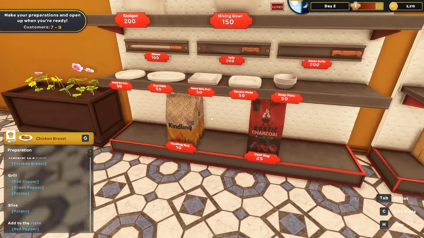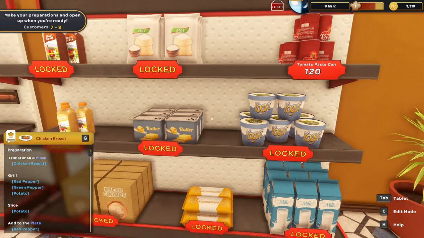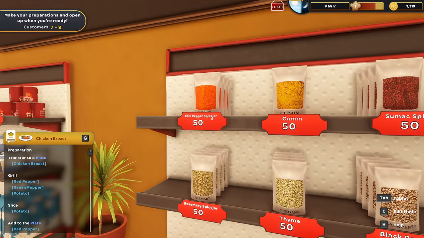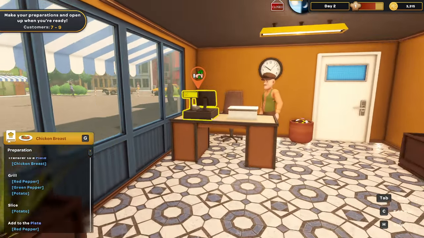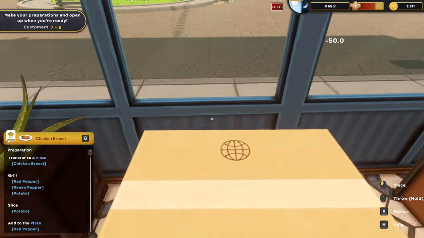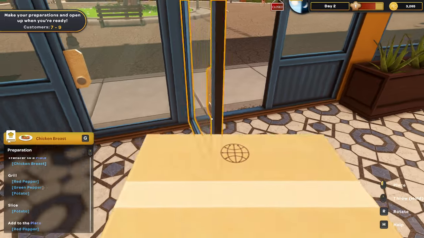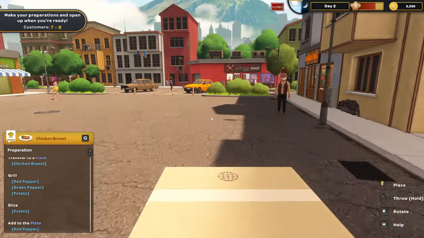Let's see. Okay, we've got all kinds of plates, kindling, charcoal. If I was a chili pepper, I would be, oh, right here, a chili pepper spice jar. Perfect. We'll get one of those. Put it right here. Thank you. Yeah, because we just need red pepper and salt. Okay. All right. Now we'll close your door. There we go. All good.